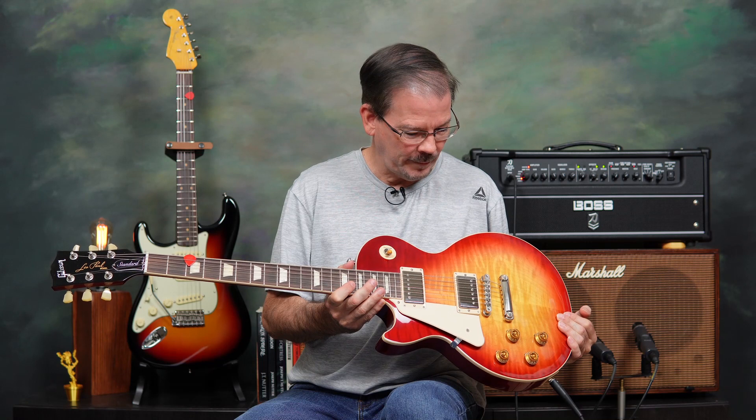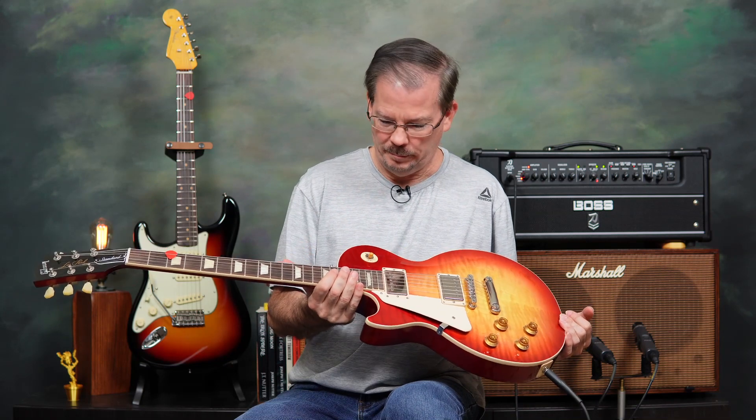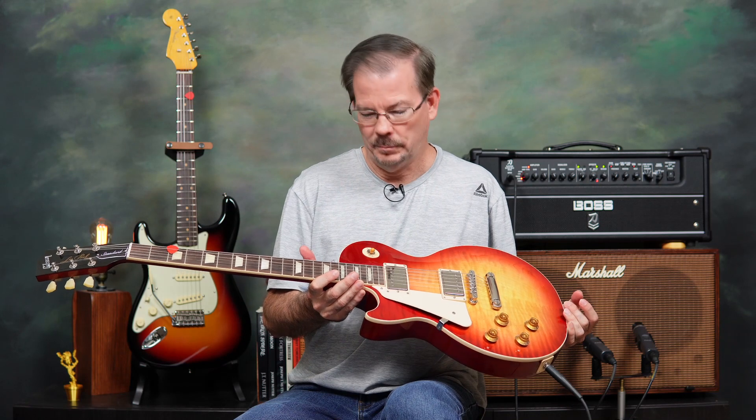They also dropped the price of the Les Paul Standard when these models came out, which is kind of unheard of in the industry — really good for the company and good for the consumer. So I went down to Southpaw Guitar Shop, took my 2013 Future Tribute in as a trade, they gave me a fair deal, I played a few of the Gibsons they had, and I came out with this one. I've been very happy with it ever since; I think it's a keeper and a great guitar. Gibson has gone back to their roots and are doing things right again. The very traditional appointments appeal to me — it's a beautiful top, beautiful finish, everything nicely done, and the craftsmanship is excellent. I wouldn't guarantee every single one is going to be perfect, but this is a good one, and all the ones I looked at at Southpaw that day seemed to be quite excellent.